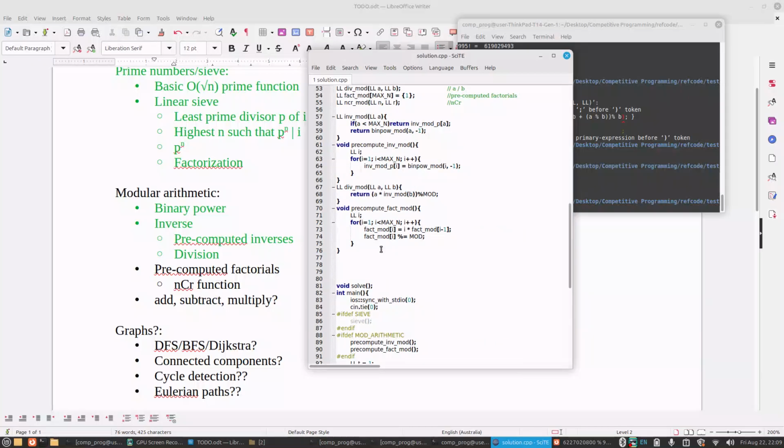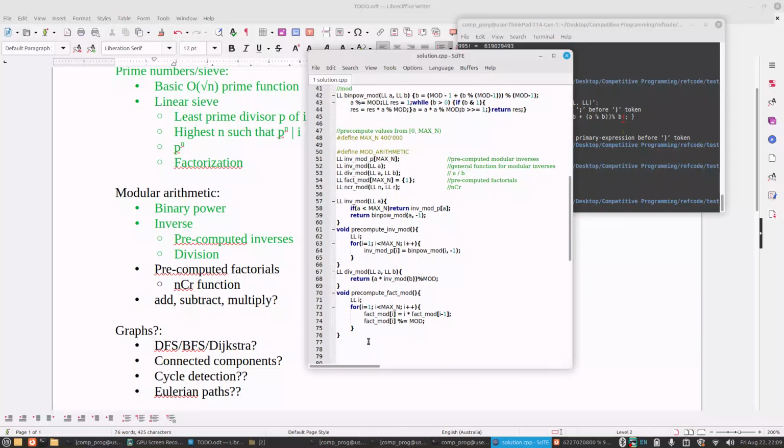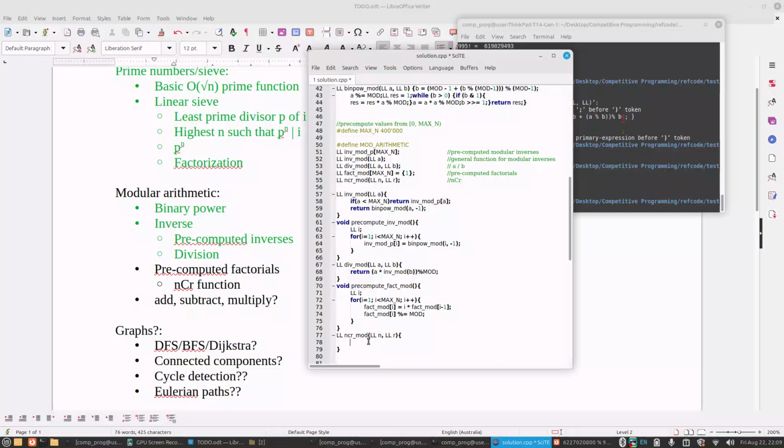And we'll find NCR now. I'll do add, subtract, and multiply first.